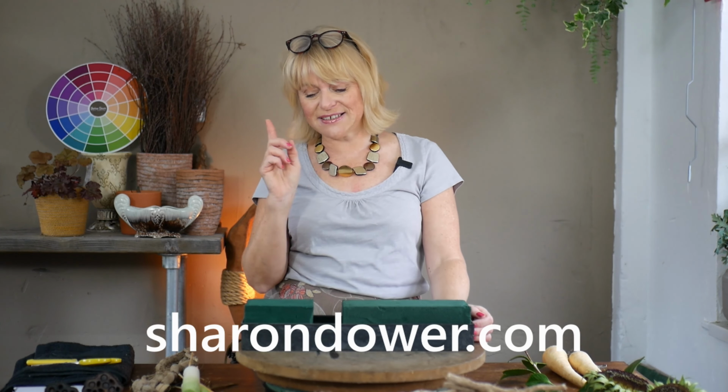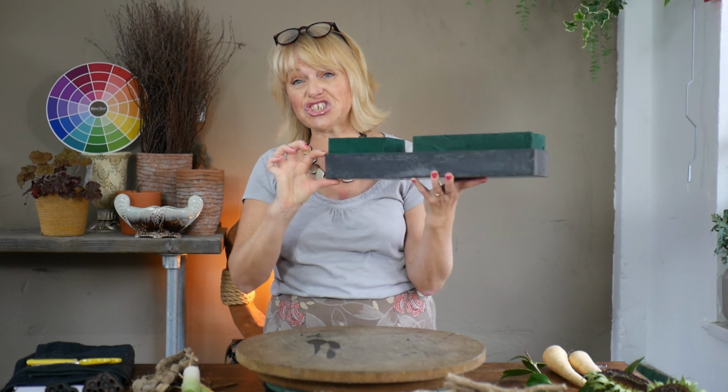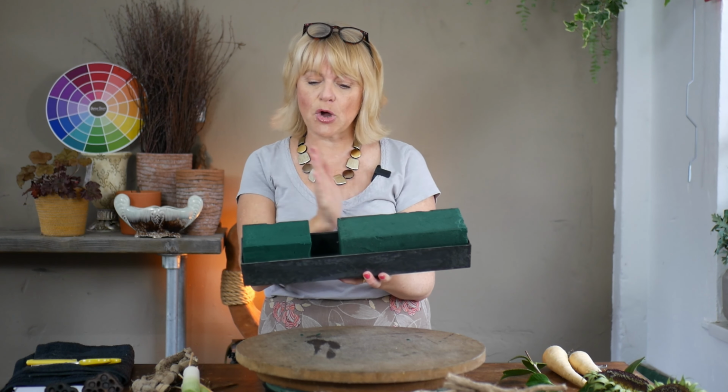But let's get started. So my container is this long, thin base. It's not too deep, maybe an inch in height. It's used in that just a little bit more than 1.5 blocks of foam.